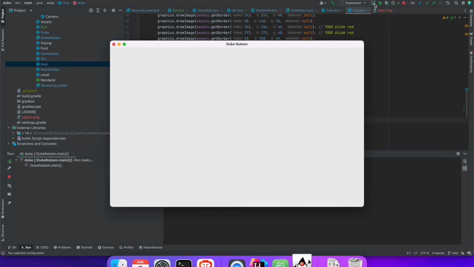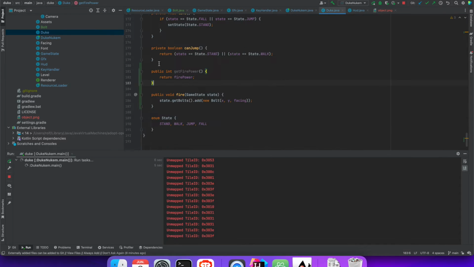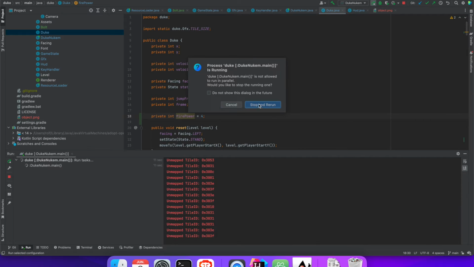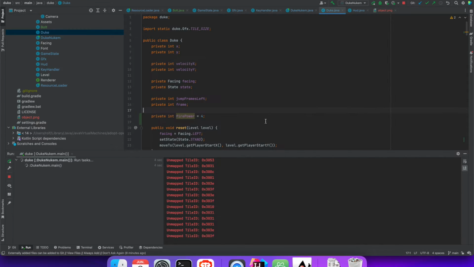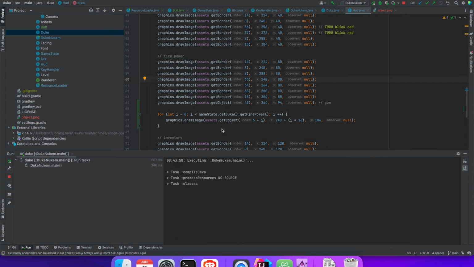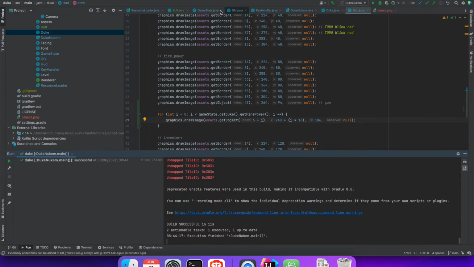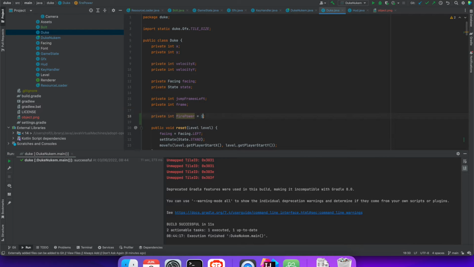Okay, so let's see if it draws a single firepower. There it is. So let's quickly put Duke's firepower to 4. It's the maximum in the game. Stop and rerun. Okay, but then I think it's more appropriate to also offset the object in the HUD with the animation frames. Yeah, okay. These are the different graphics. All right, fine.